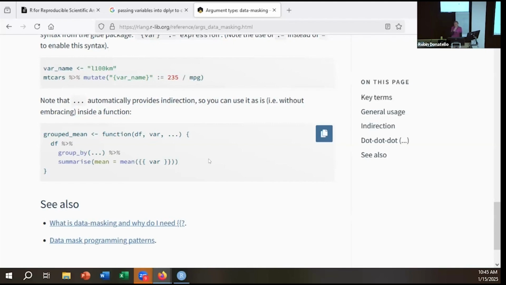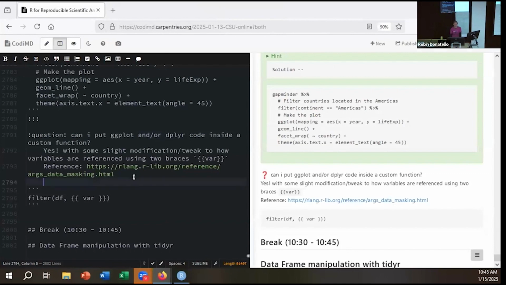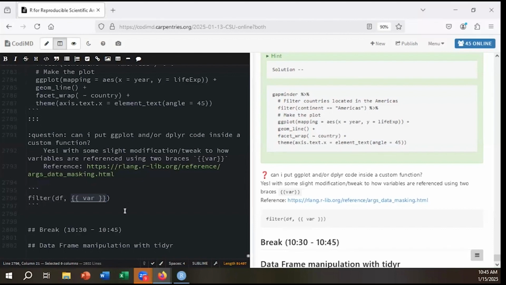Anything regarding the tidyverse, you want to look up no more than 5 years ago. And so in the learner notes, I put a reference to the data masking and the tidy evaluation. And so you use these two braces around. Oh, wait, it already said it. Yeah. Thank you. No problem.